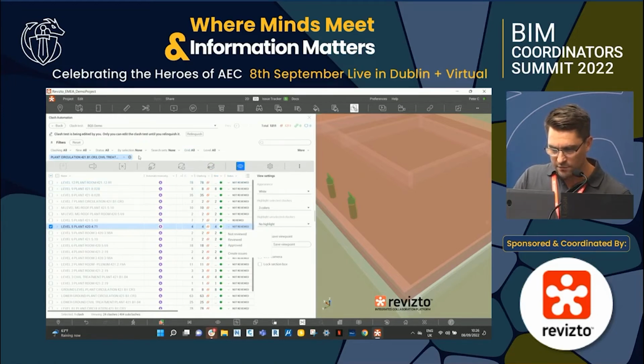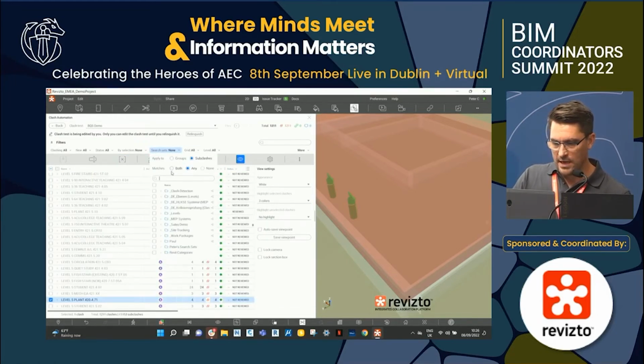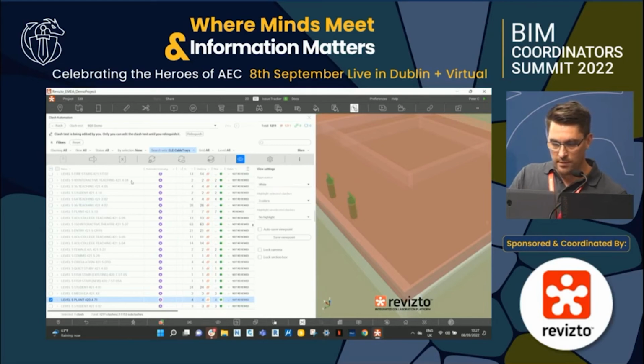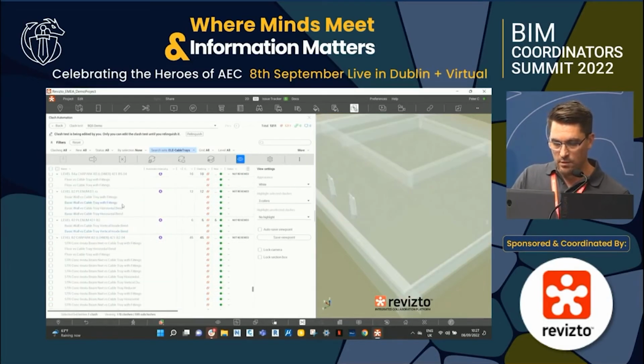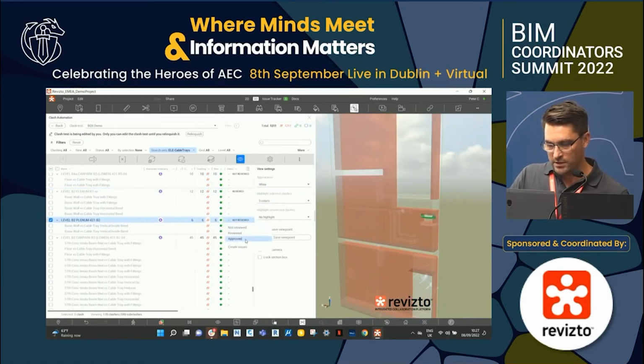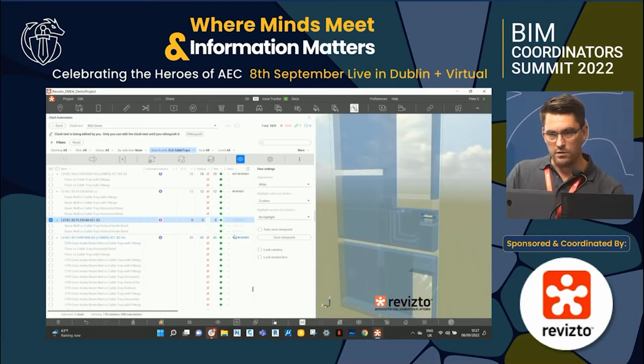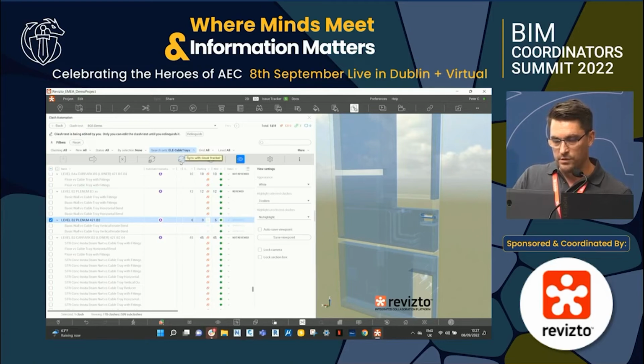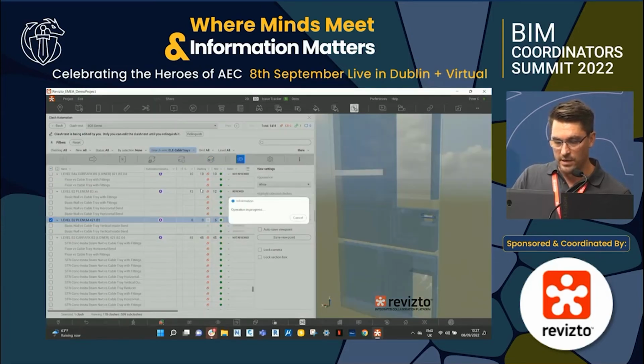So I'm going to filter the search set here, cable trays, just to show you how that automation works. So I'm filtering all of my clashes from the results now by anything that's basically affecting a cable tray. So I'm going to mark that as reviewed. I can also mark stuff as approved. If it's approved, you decide that it's not actually a problem. So I'm now going to sync those clashes with the issue tracker.